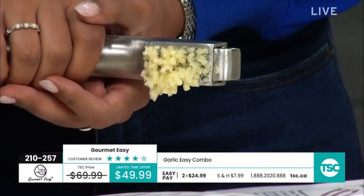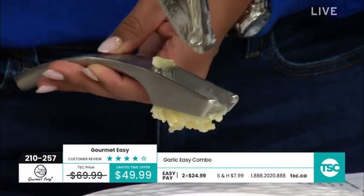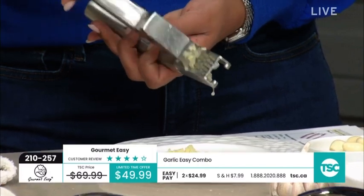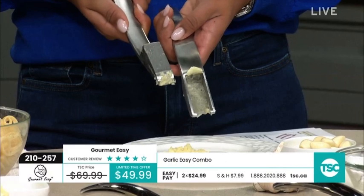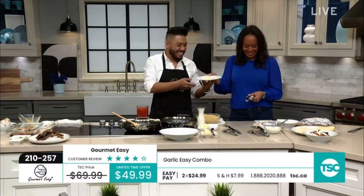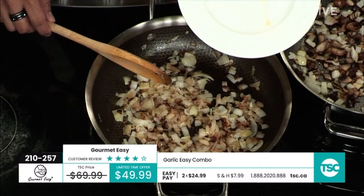Your fingers aren't going to smell like garlic throughout the day because you didn't touch it — it was completely hands-free. I love that it comes off and then you use the handle as the scraper. I've always used a knife, which is bad because it dulls the knife. There's really no waste — you're getting the whole garlic pressed. Can I steal some of this garlic for my pasta? Yes, go ahead! Look at that fresh garlic going right into our tomato sauce pasta.